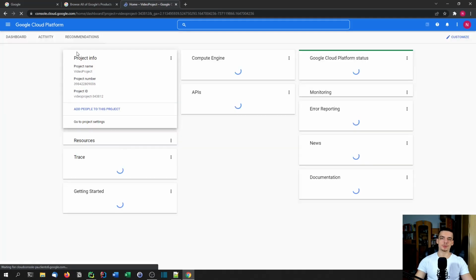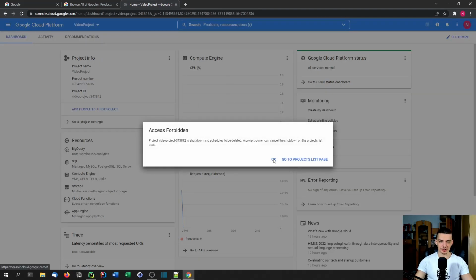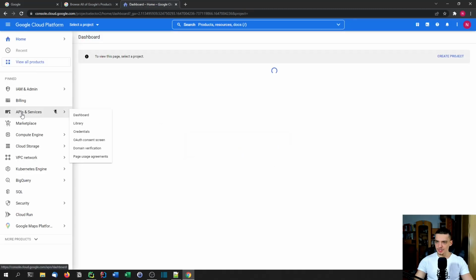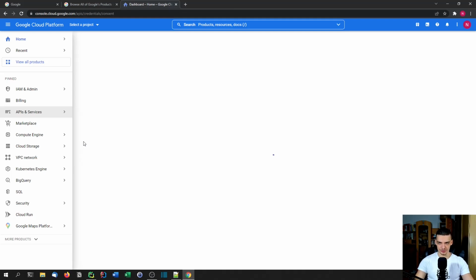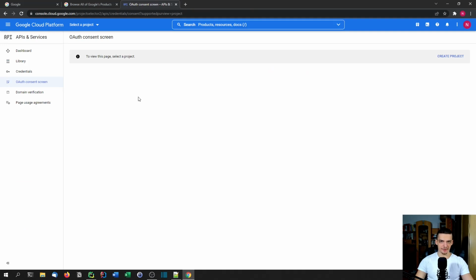What we want to do is we want to create API keys, credentials for a respective project. So what we're going to do now is we're going to go here to APIs and services, and we're going to click on the OAuth consent screen. This is what we need to do first before we do the credentials. Now, the thing here is that if you don't have a project, you're going to have to create one. So we're going to need a project, an application in order to actually do something here.